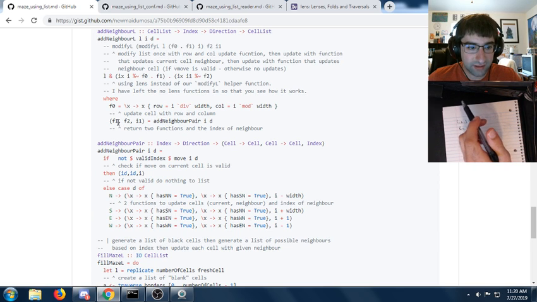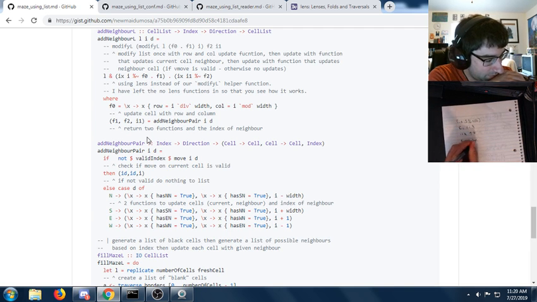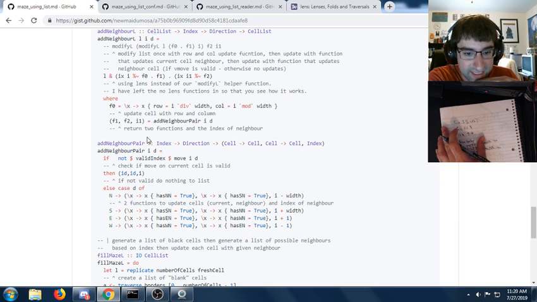So this is a tuple of functions, F1, F2. So basically, let's say if we're updating this one, right? We would do this one, and it has a north neighbor. So this one would has n equals true. And then this one would go has south neighbor equals true. And then the index, that is the index of the neighbor. I get it. So we're getting the cell and then the index of the neighbor.